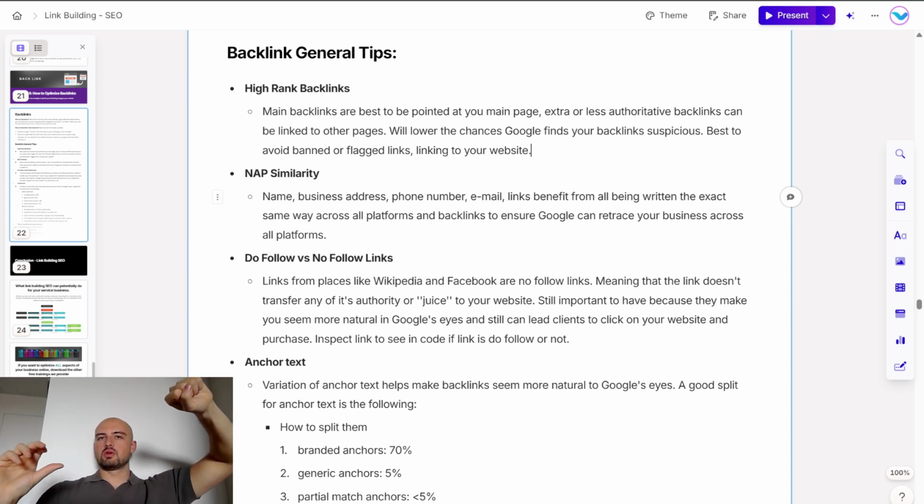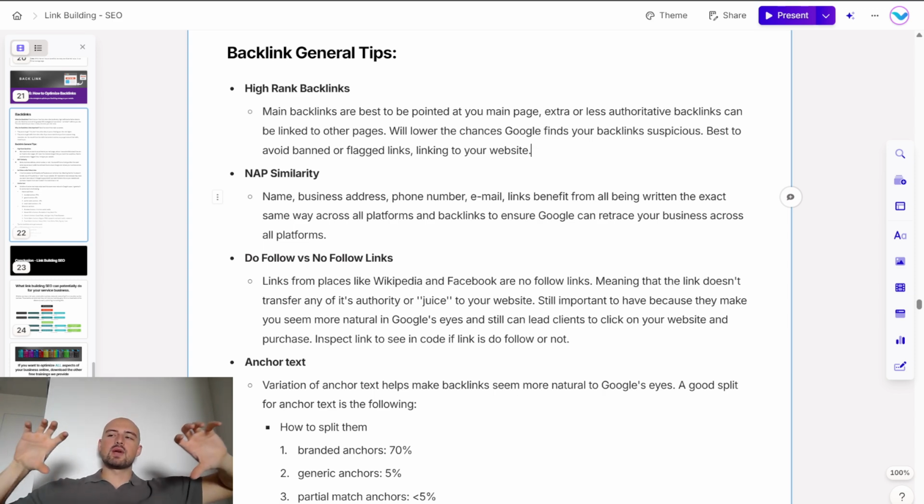Well, if you wrote roofing ABC in a different way, maybe instead of writing roofing ABC, you put ABC roofing in that blog, or your address, you changed it, you didn't put a comma, you just put a point. These little variations, Google might not recognize you as the same business, and so they're not going to give you the credit of having that backlink, or not as much of it, because they're not going to recognize you as the same thing, and so they're not going to transfer that flow.